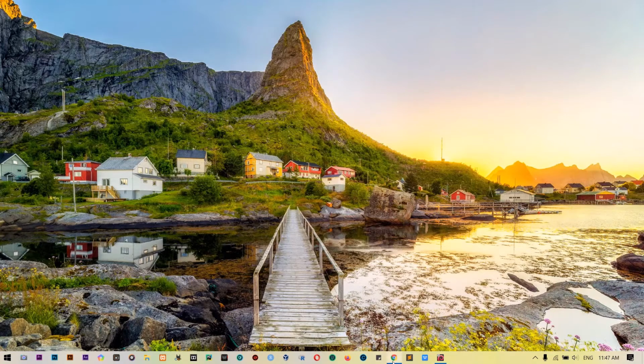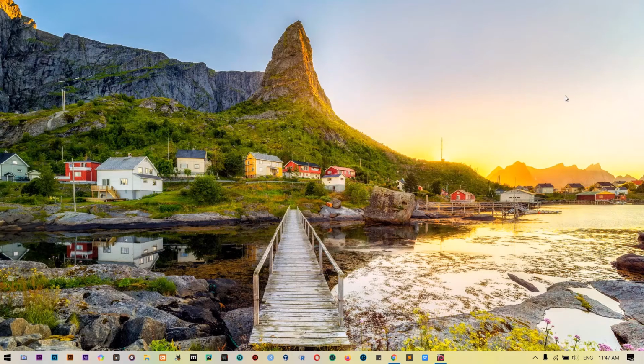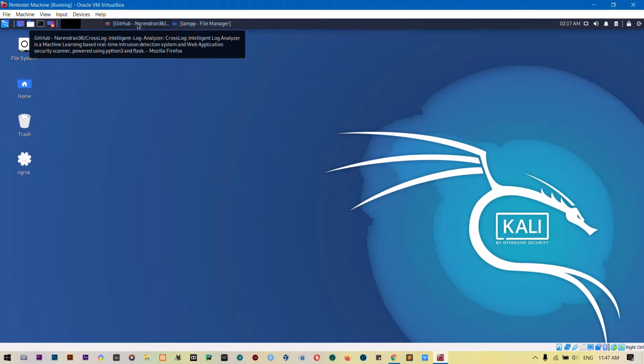And after that, we will use our Windows 10 host machine's Google Chrome browser to access that web application and attack it using our host machine. And we'll see how it triggers the intrusion detection system, how it detects these particular attacks carried out. So what we have to do now is we have to install our intrusion detection system, right?